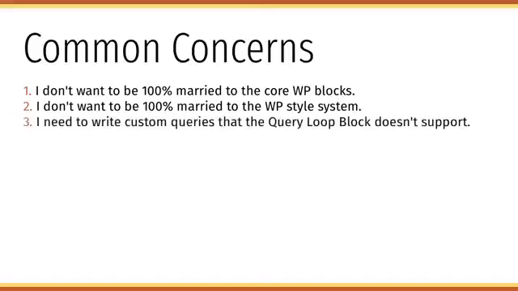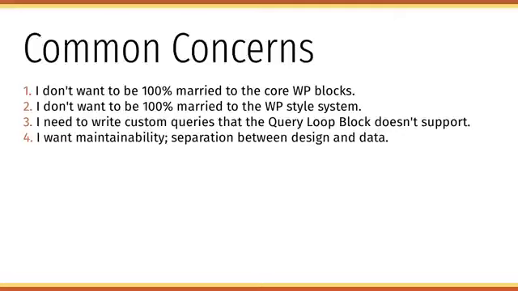Or, hey, I need to be able to query for complex relationships based on meta values or other certain conditions, and the query loop block just isn't going to cut it. Or perhaps the biggest concern of all, hey, what if my website is going to have 2,000 pages or 5,000 pages, and what if I don't want every single piece of content on my site to be mixed together with presentation, with zero separation between data and design?